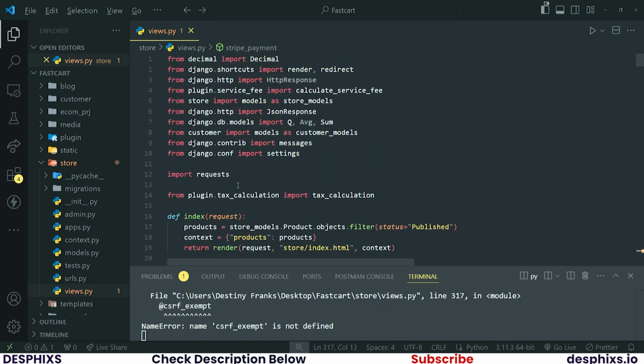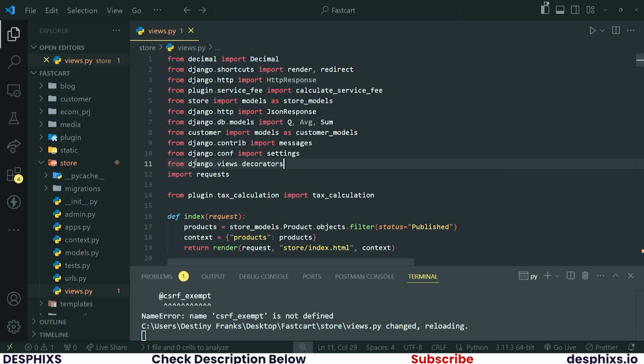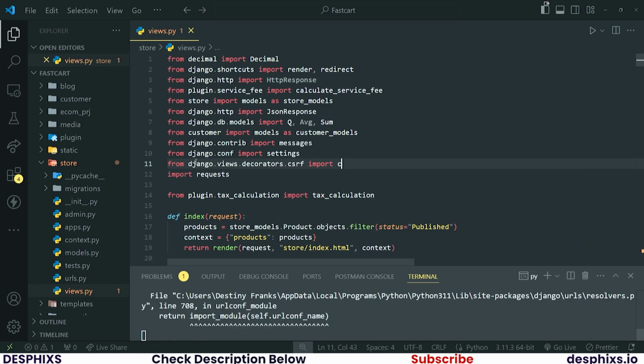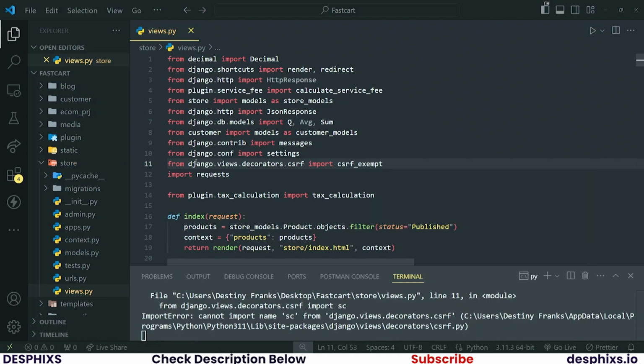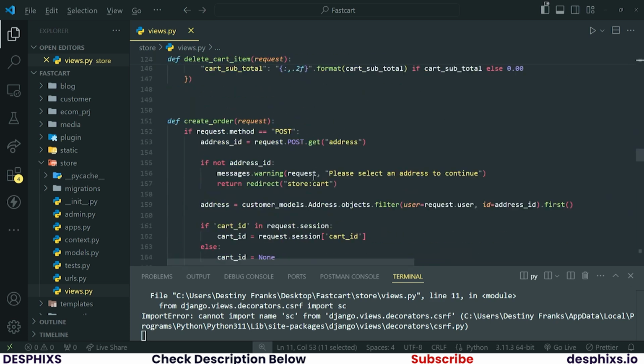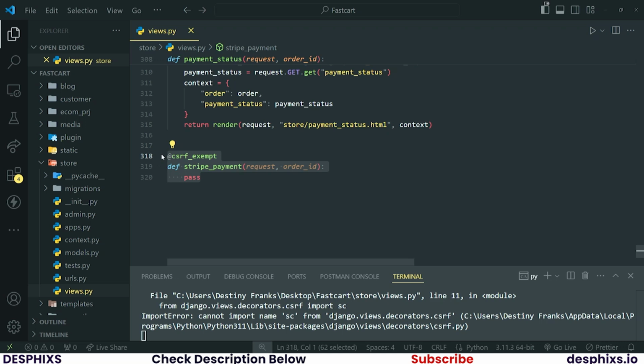So scroll all the way to the top and say from django.views.decorators.csrf import csrf_exempt. Good. So with this now, you could take this decorator and put it over here, which means we want to exempt this function from the cross-site request forgery verification.